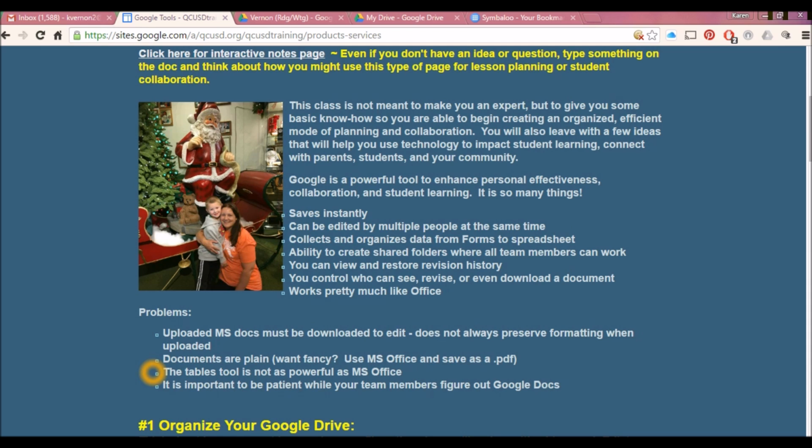The Tables tool is a little bit lackluster, but it will do in a pinch. And also something else I found as a professional educator, we need to be patient with one another. If some of our colleagues are not as adept at Google Docs, we got a lot on our plate. Always be patient.